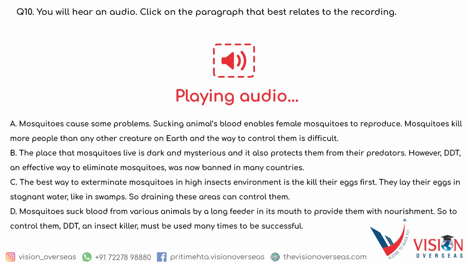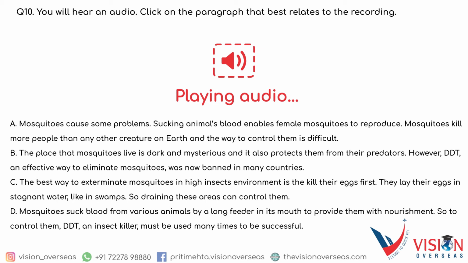Tragically, mosquitoes kill more people than any other creature on Earth. Their bites don't kill, though, but the diseases that mosquitoes carry do. Millions of people die every year from malaria, dengue fever, yellow fever, and other diseases that mosquitoes carry. When mosquitoes bite people, they transmit whatever diseases they happen to be carrying. Each year, more than 2 million people die from mosquito-carried diseases. That's a big number, huh?